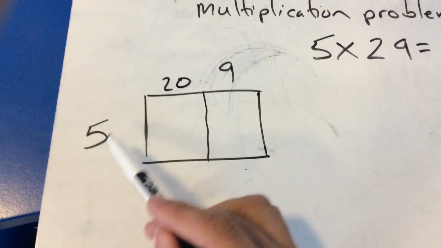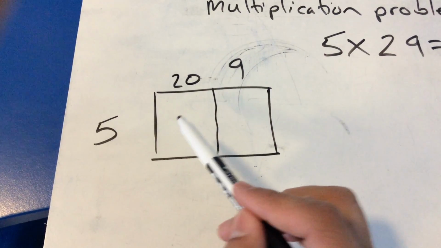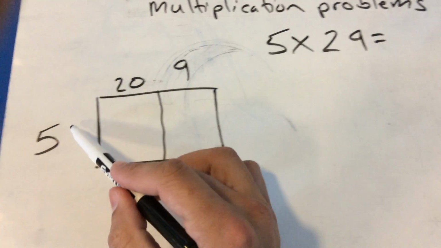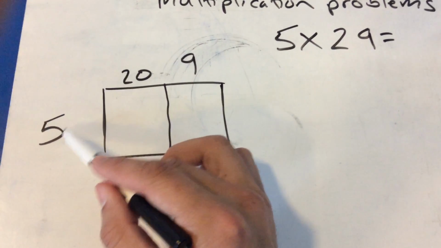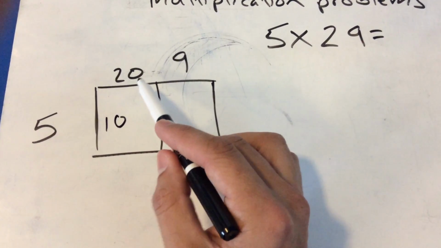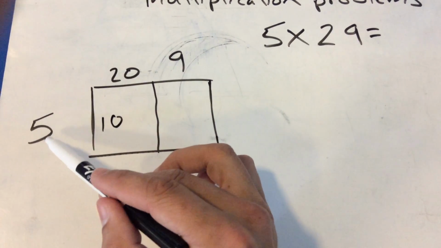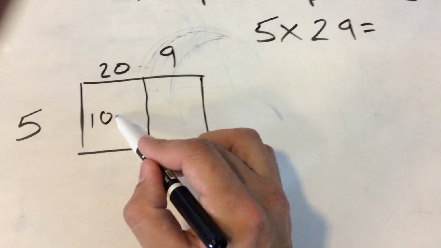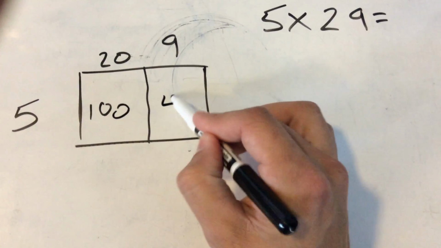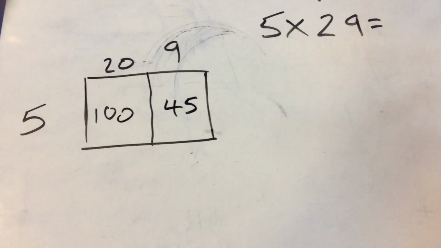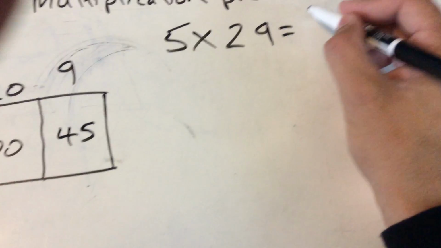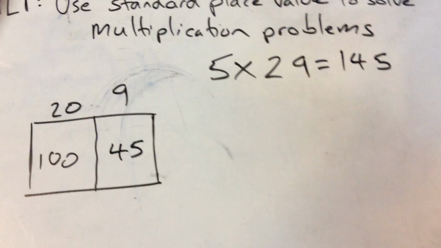Okay, so then I'm going to do 5 times 20 and then 5 times 9, and I'm going to put 2 answers in there, and then I'll add them together to get my total. Okay, so 5 times 20, 5 times 2 we know is 10. But because we're timesing it by 20, we're actually timesing it by another 10, so it's like 5 times 2 times 10, and that's why we put an extra 0 in there. And then 5 times 9, we should know that from our basic facts is 45. So when we add that together, we get 145, and that goes up there.